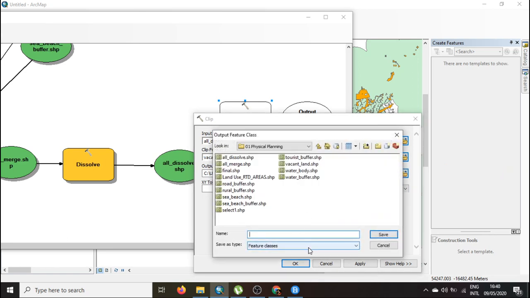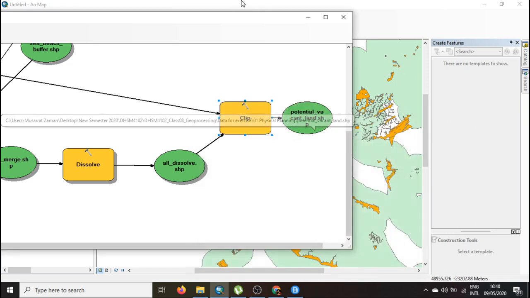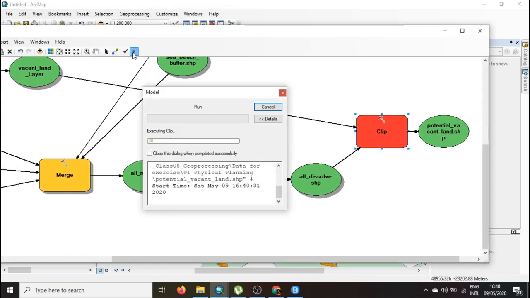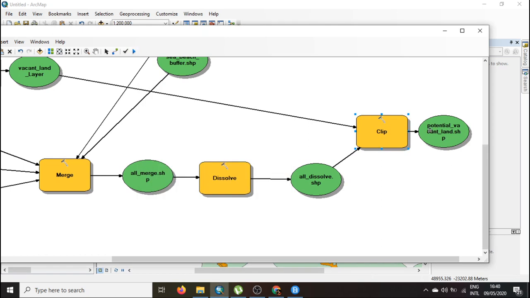We are saving this as potential vacant land. The clip is done.